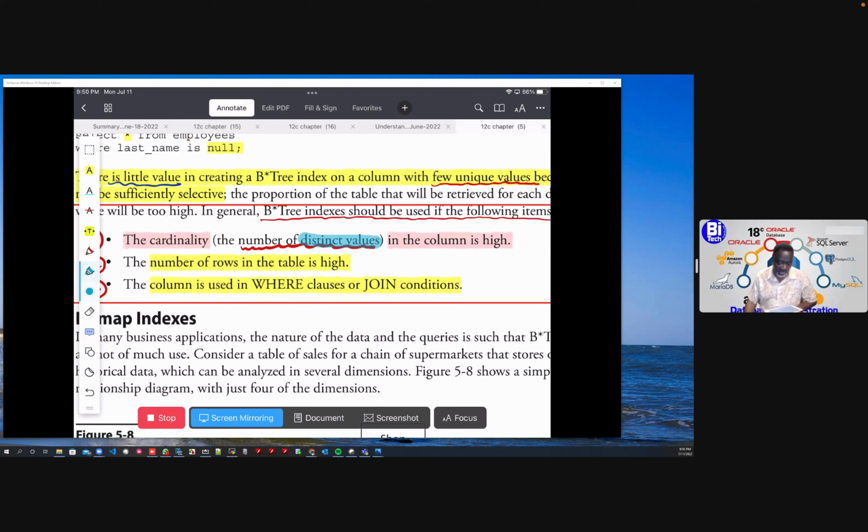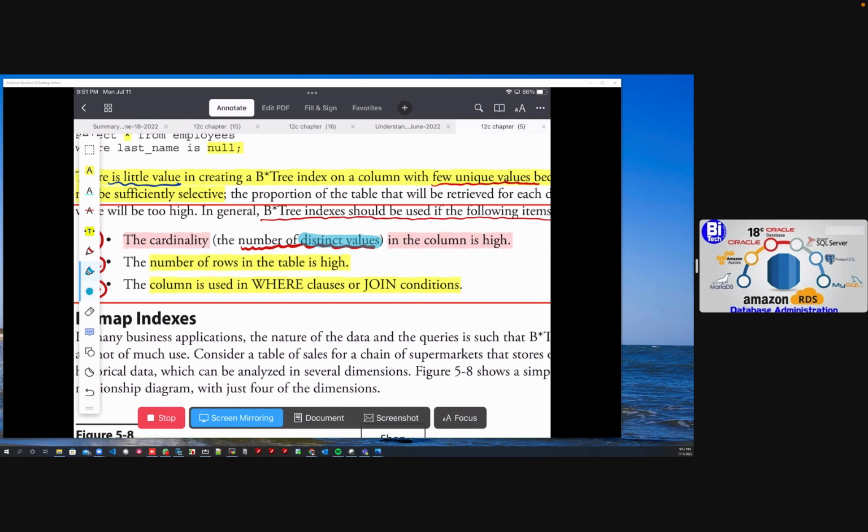Let me tell you guys what it is so that you understand this right now. You're creating a table for University of Maryland students. University of Maryland has 50,000 students. You create a table and you have something like student ID, first name, last name, middle name, gender, start date.